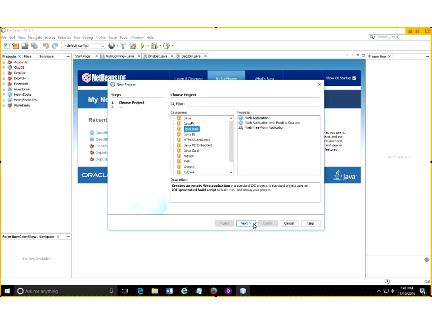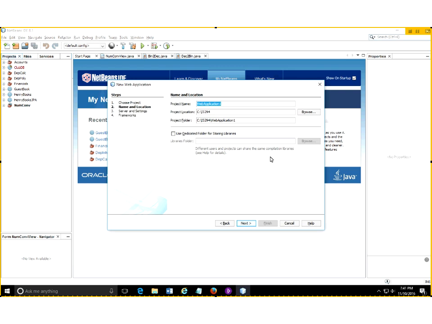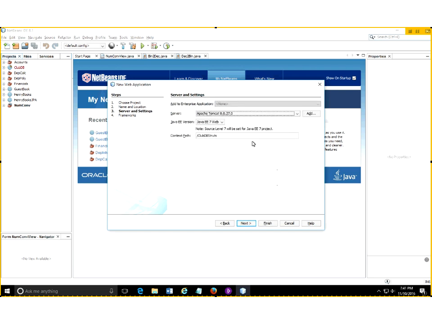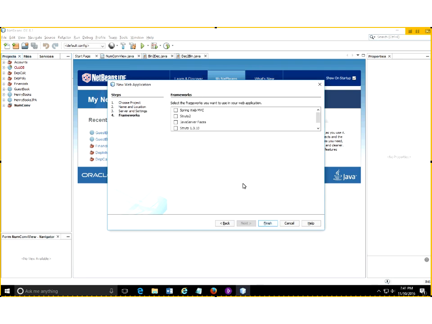It is a Java web application that we're building, and we're going to call it clubdb struts. It's what was my suggestion to you. And I have seen a lot of folks using the Glassfish server instead of Tomcat. I still like Tomcat, so I'm going to stay with that. EE7, clubdb struts looks good. And now our framework. So the change that happens first on the new project is that we want Struts 2 as our framework.